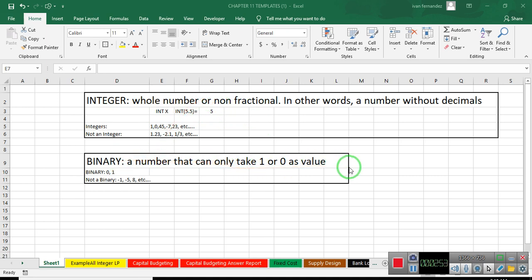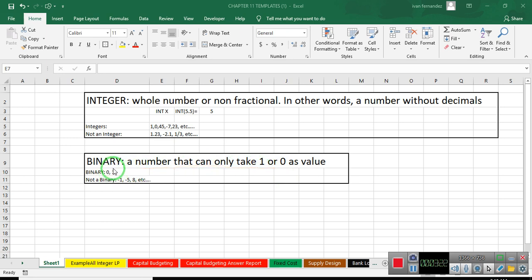Binary number, slightly different. It's related, but it's different. A binary number is an integer, that is true, but an integer that can only take the value of 1 or 0. Anyone that works in IT, anyone that's into computers, knows exactly what I'm talking about, right? So for binary numbers, we only have 0 and 1.